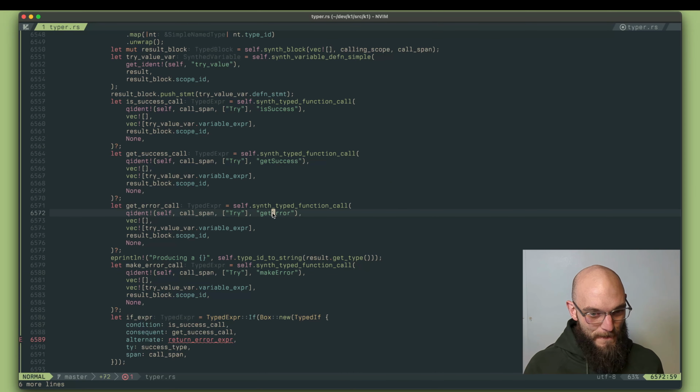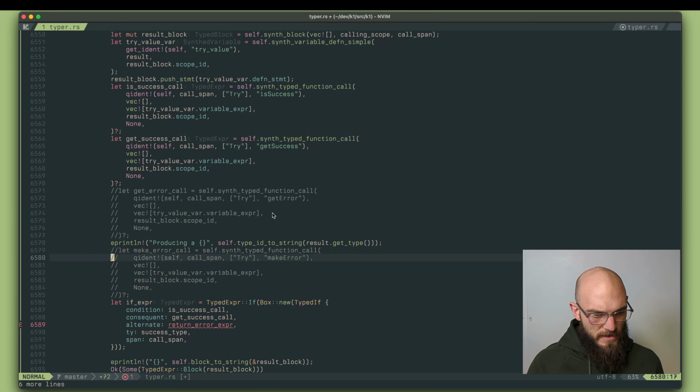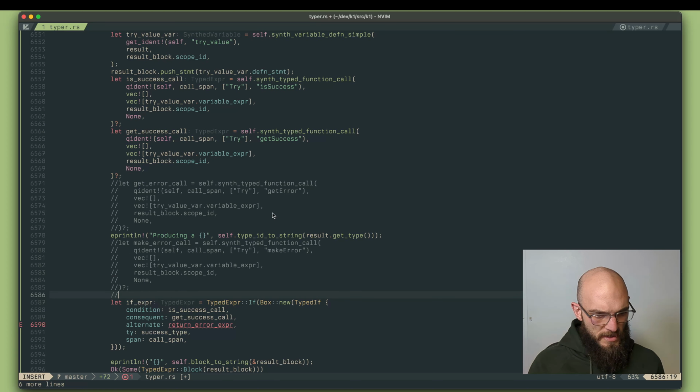So, if I'm right, then return error is going to be, if it is not a success, return it.